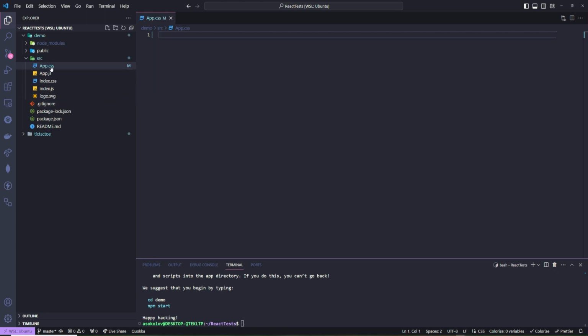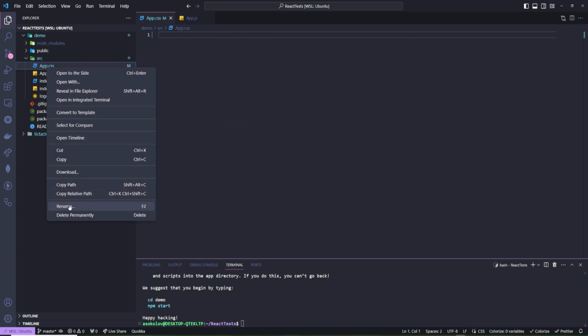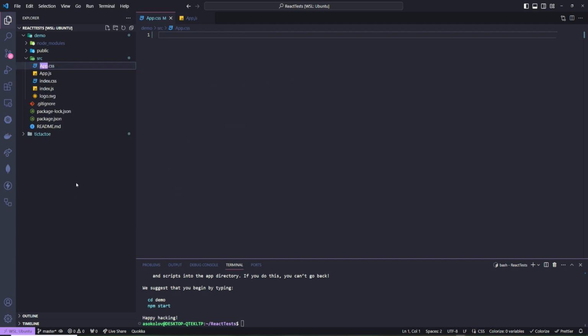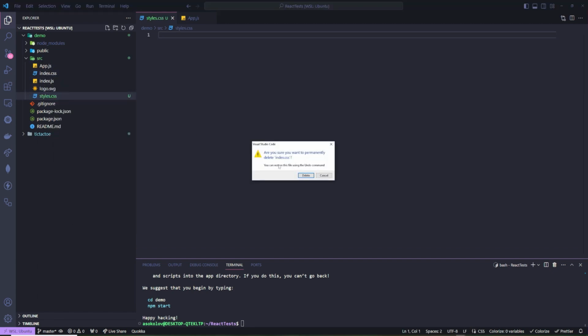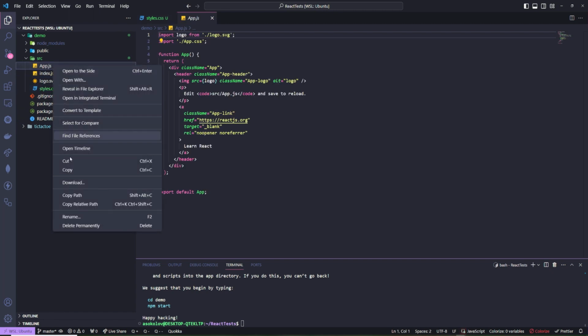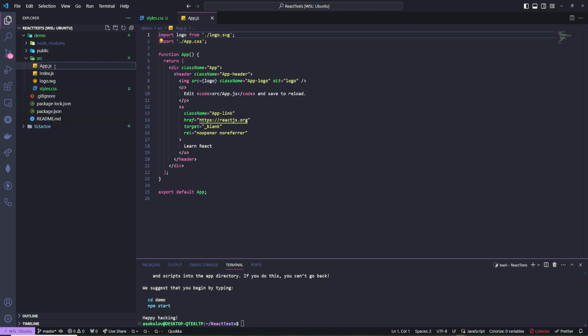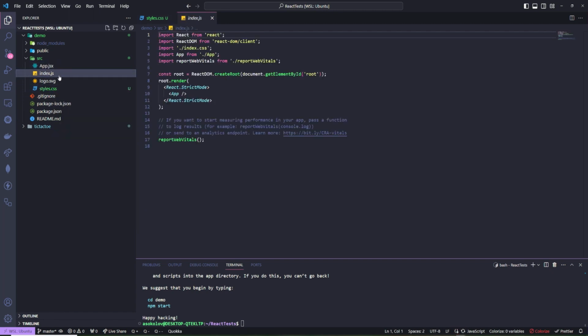We can use App.css, I guess it's fine. Actually, I think what I will do is rename this to styles, and then I will just import it, and I'll show you where to do that. So we don't need this one. We will rename this to app.jsx. In this index, you see how it's importing here.